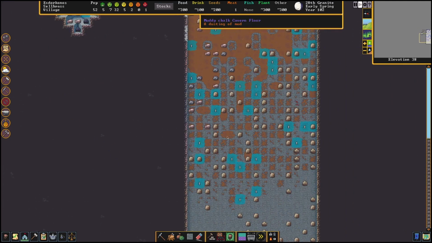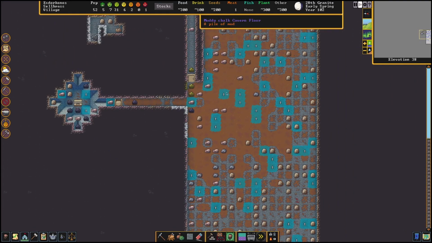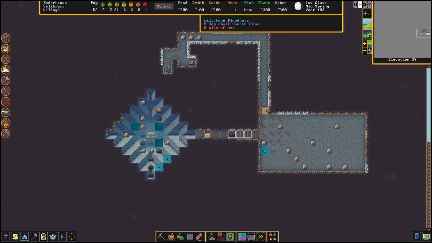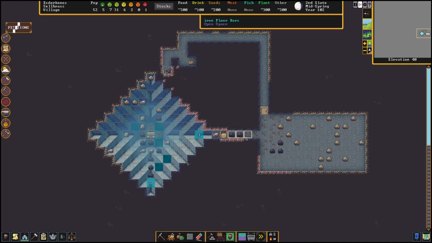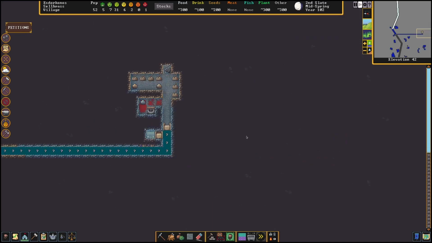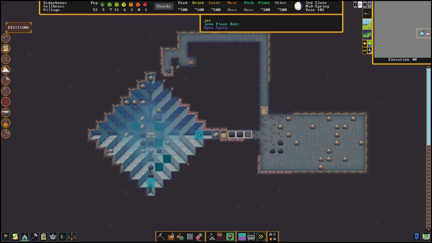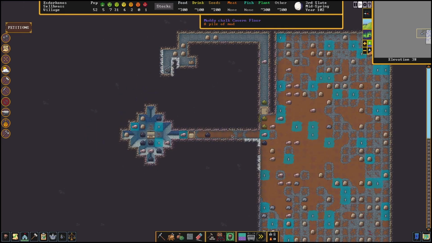So as you can see over here on the right, I've installed some kind of room that'll evaporate the water over time. I installed a series of floodgates on the right side with floor bars to let the water drain quickly. In order to not allow my dwarves to die, I had to cut one section at a time, because if you cut from the bottom, the water pressure is so strong that it just obliterates dwarves.